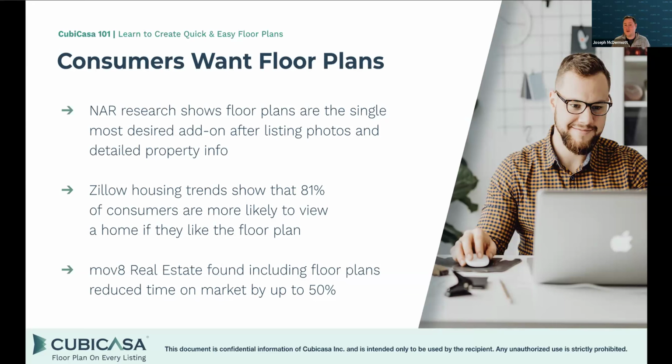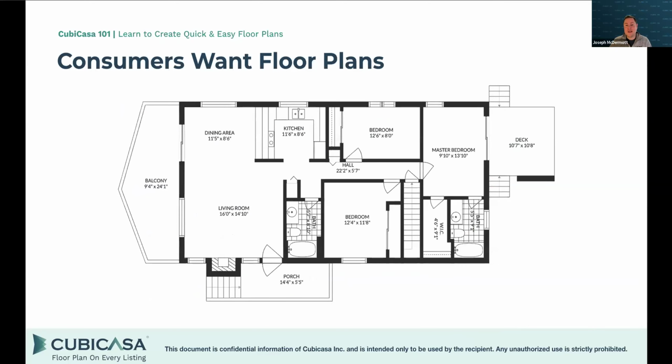But why are floor plans so important to consumers? I think the easiest way to boil it down is that it helps buyers to understand a property's fit for their lifestyle. If you're on a search portal, for example, you pull up a listing, you're swiping through the photos on the carousel, you're going to be learning about that home room by room or sort of piece by piece. But when you have a floor plan available, like the one you see here on screen, you have that easy to view, easy to understand, quick glimpse into the entire property as a whole.